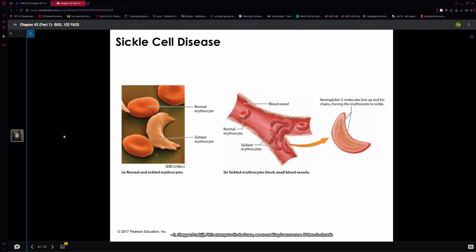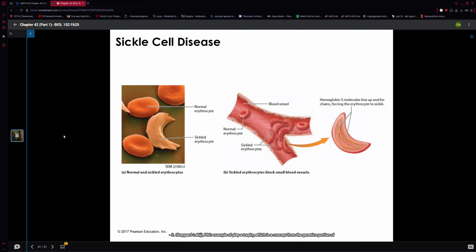Now, if there are chronic hypoxic conditions, that can cause fatigue. So imagine we can't receive the oxygen to our tissues that need it. It can also impact mental development. It can result in deterioration of the heart and other organs. Now, in order to try to counteract the hypoxemia, there will be hematopoietic tissues that will activate, but the level of activation that is seen within those tissues actually causes bones to become enlarged and sometimes misshapen. So this can be a really harmful disorder.